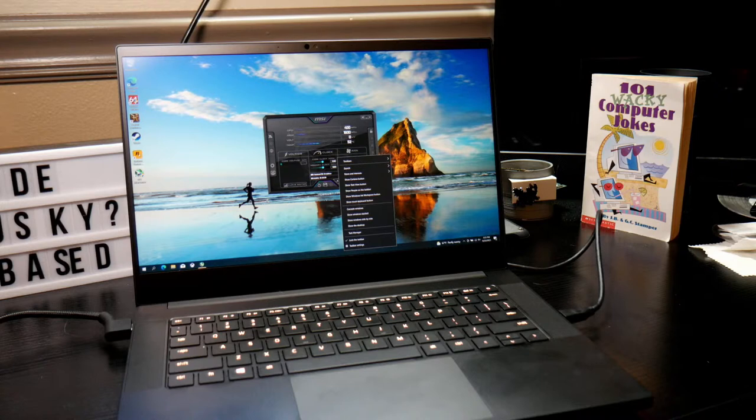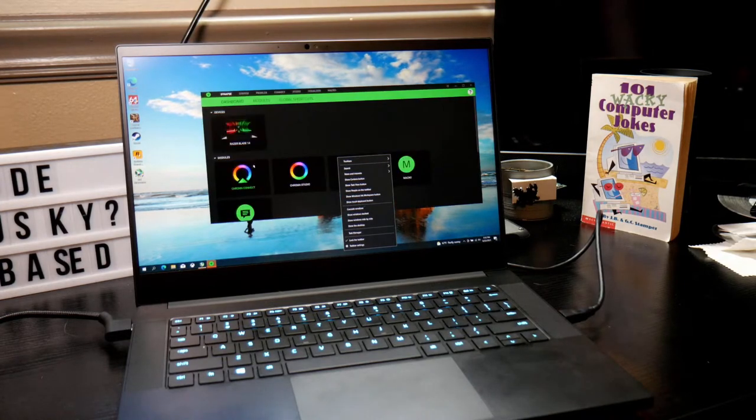Any other useful details? Razer's stat on the response is 10 millisecond gray to gray for the 165 and 20 on the 144, 1080p. So it'll probably still be better than the G14 screen, but it's hard to sell. It's hard to say because I don't know how they're measuring that. That could be like 10 to 90 of full response or something. I don't know. Perky and a ghosting.